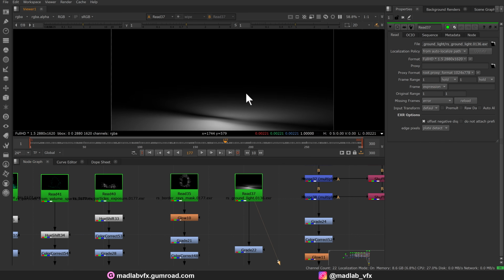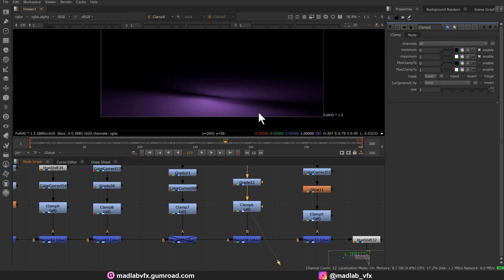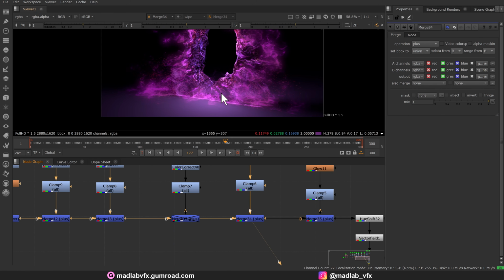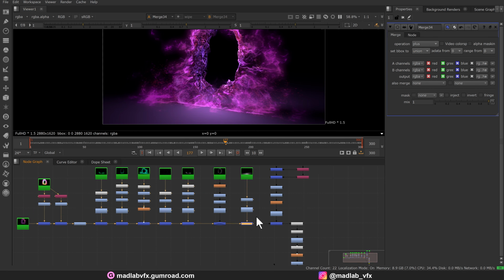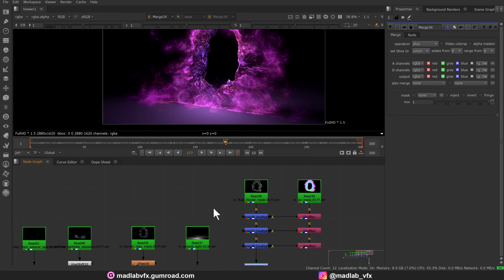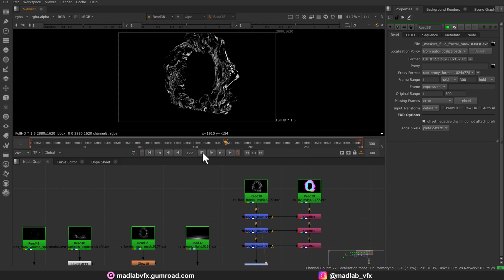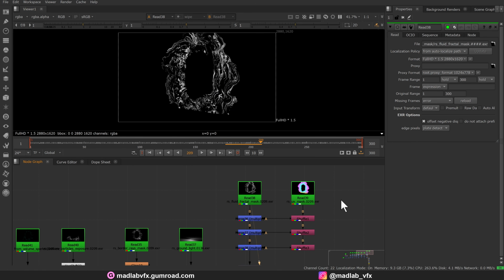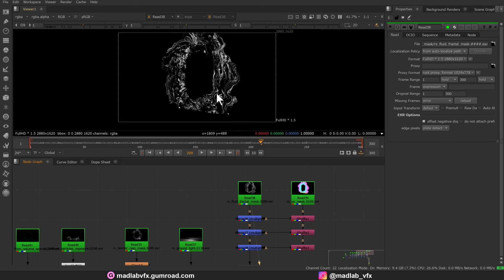Now just the ground. Color grade to make purple. Clamp the pixels and add with the main comp. Now just the last layer. This fractal layer here, fractal mask. We create a mask tool to make the fall off the inside border and outside border and a little bit in the bottom.